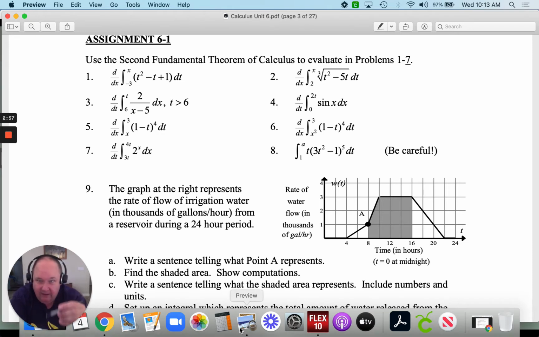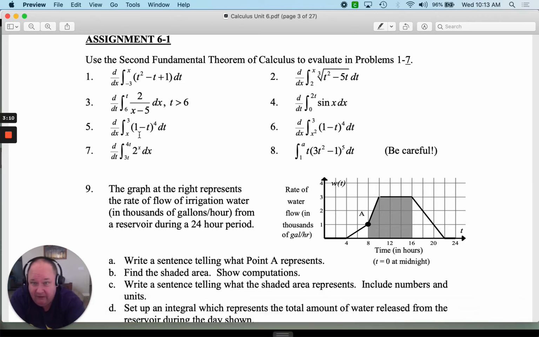Again, look and be careful. Now, for this one, the bottom bound is x and the top is a constant. So we have to be careful here. So you're going to plug in the top bound first. So when you plug in 3 and take the derivative, any constant is 0. But we have to start with 0 and then subtract, then plug in x. And know that there's no hook here because the derivative of x is 1.